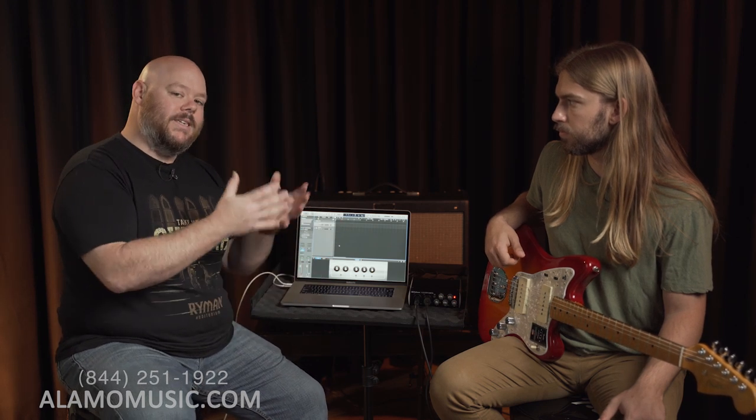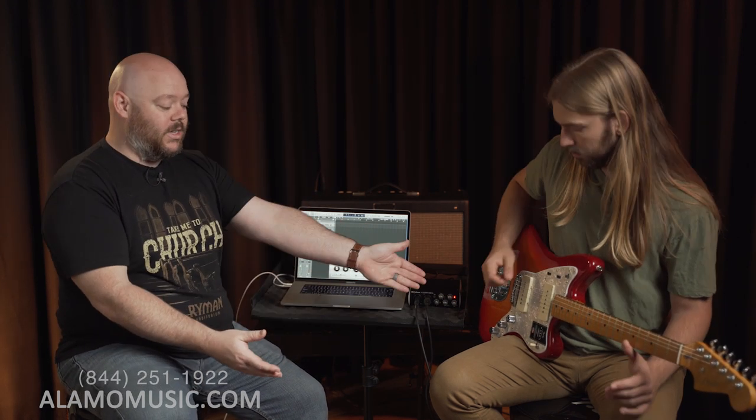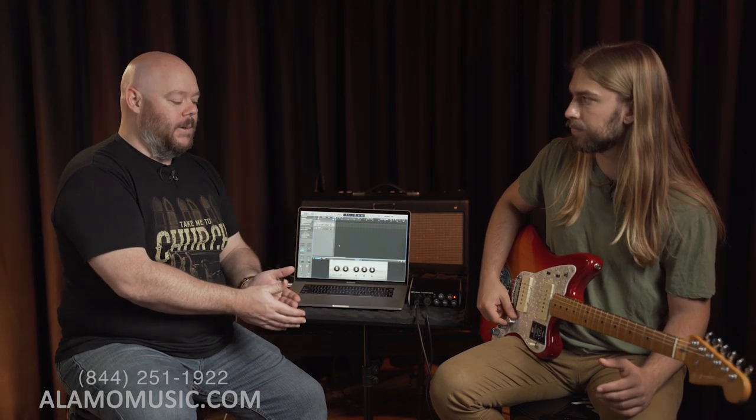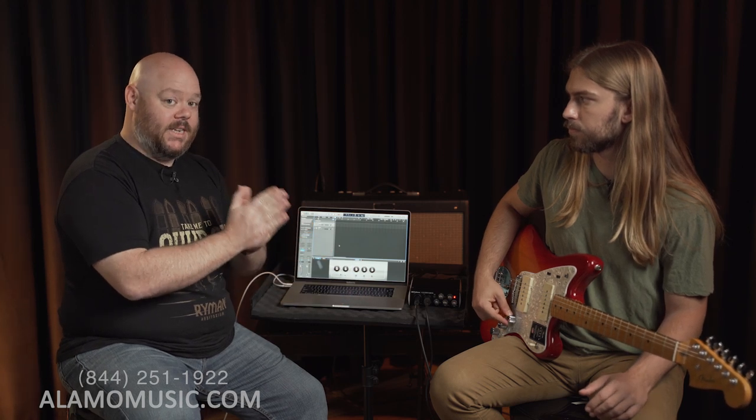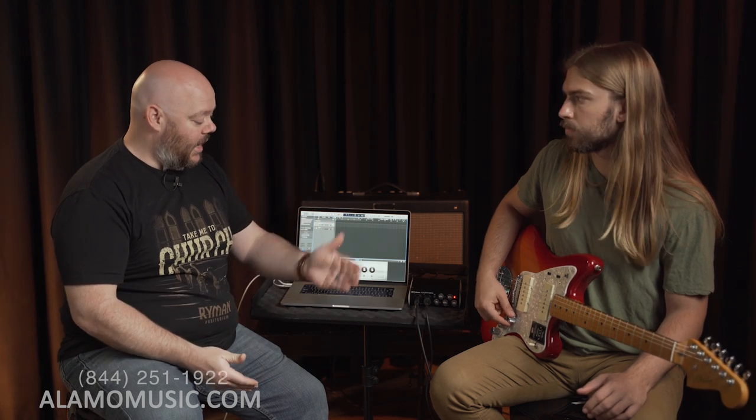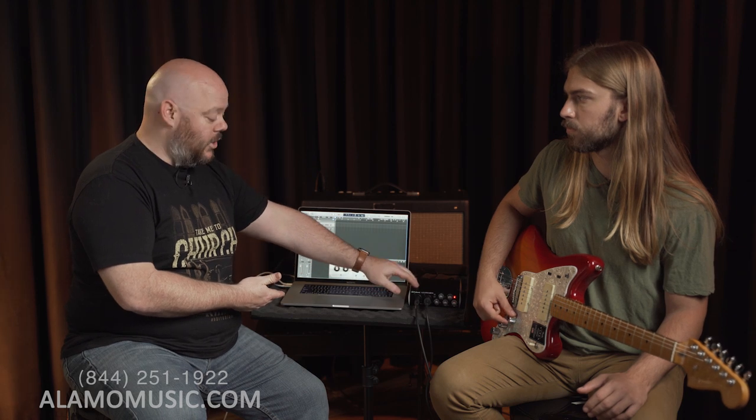There's numerous gain stages going on here. There's one at the guitar. It's the volume knob. That's one gain stage. So you want to set that probably at its highest setting initially in order to check your input levels. Then after you have it plugged in, if it's going direct into the interface, you want to check that you have a good strong signal.